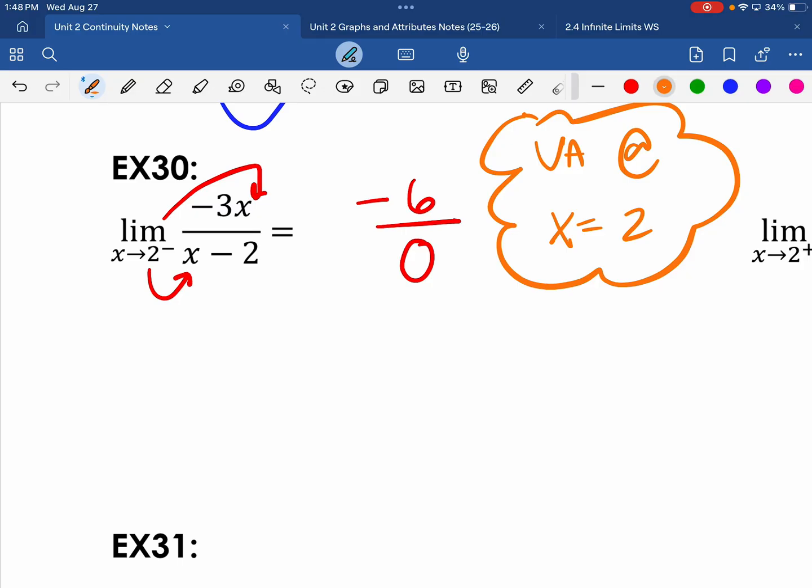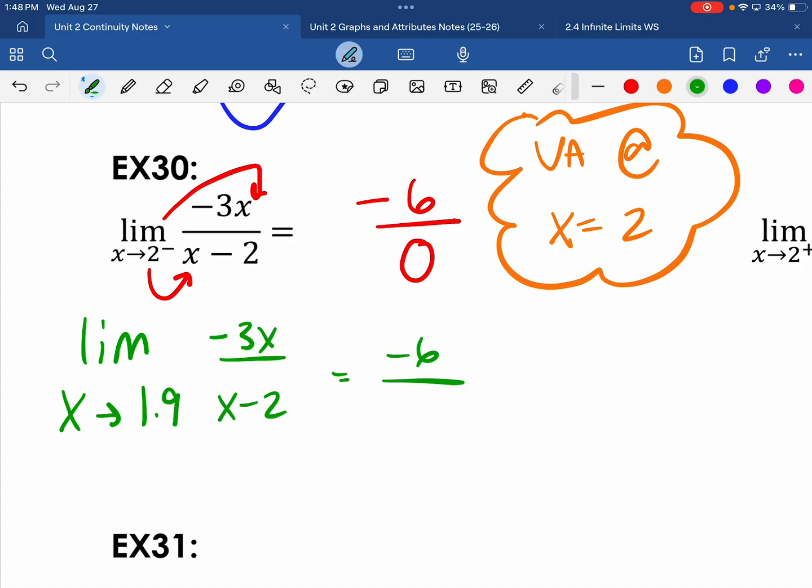Now, the numerator is going to matter in this case because we have to consider the sign of it. When you think of a number on the left side of 2, that's like 1.9. The top is -6. I have to consider it, but I don't need to mess with it when I'm thinking of whether the bottom is going to be a positive or a negative 0. When you plug in 1.9 here, is that going to be a positive or a negative 0 on the bottom? A negative 0. So this is where the top matters. -6 divided by a negative 0 is going to be positive infinity. So that's where the top number is going to matter.